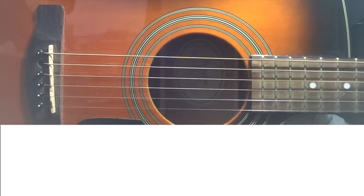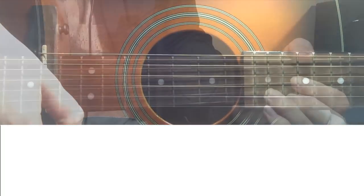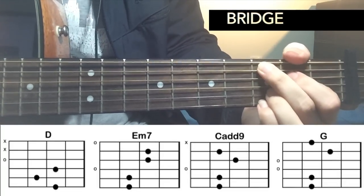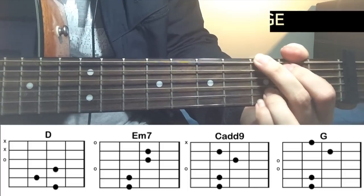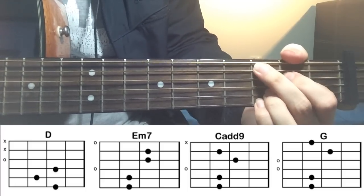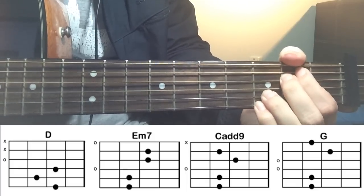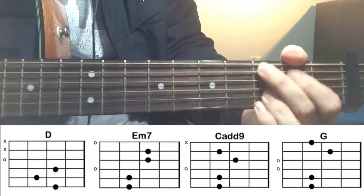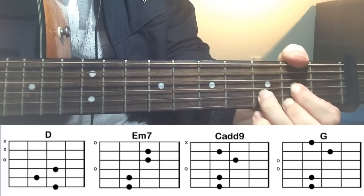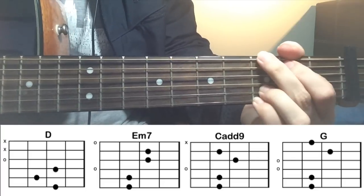Then you go to the bridge, and the bridge is a little bit different. The chords going on: 'The higher I get, the more I miss the ground. Now 17 years now, you're not brown. I had to be walking to get me from falling down.' In the end, you go to D chord, and then you move to the chorus.